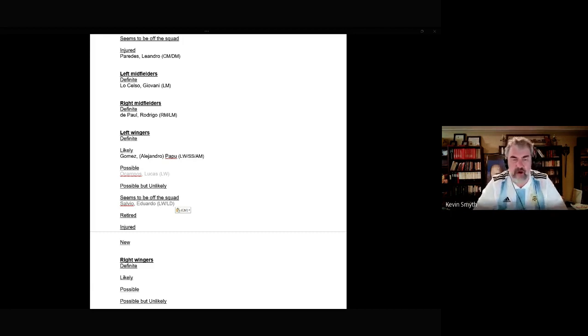However, it didn't seem to earn him a starting spot, as he's kind of been on the edge of a starter, but not quite, both during the Cup and after. So Papu Gomez, but a likely candidate nevertheless to make the squad. Lucas Ocampos is a possible candidate. He actually returned to the squad after an 8-month absence in February 2022. So he was kind of off the squad when the 2021 Copa America squad was being decided, and he's only started 1 game, subbed in for 1 and on the bench for 1, so barely making the squad here. He's been with Argentina since 2019, and he has earned 10 caps and 2 goals.